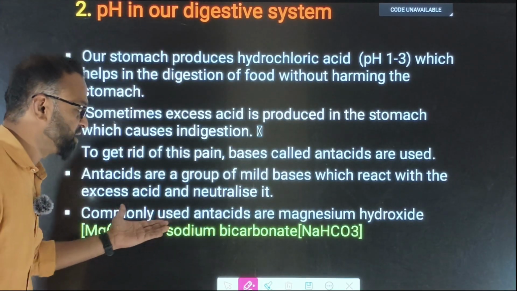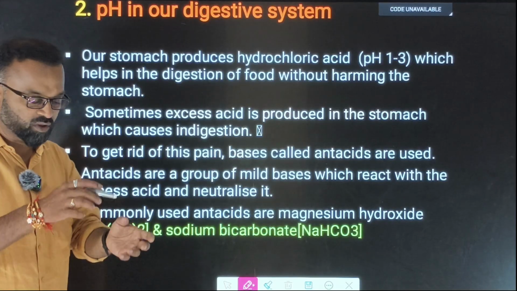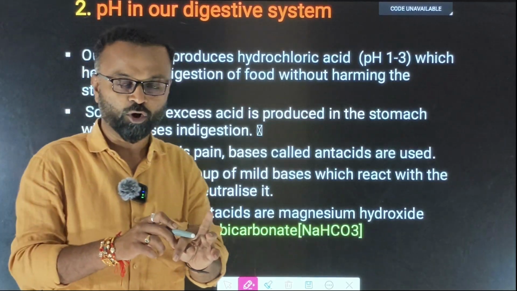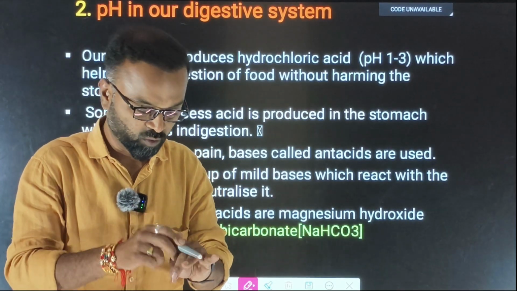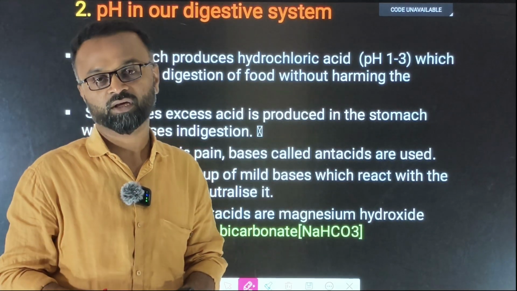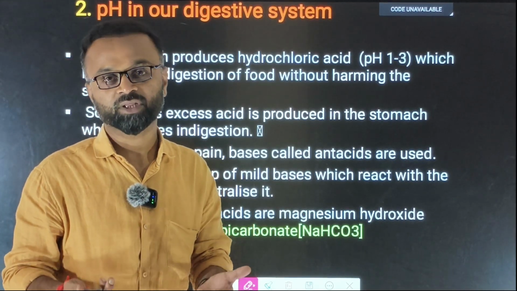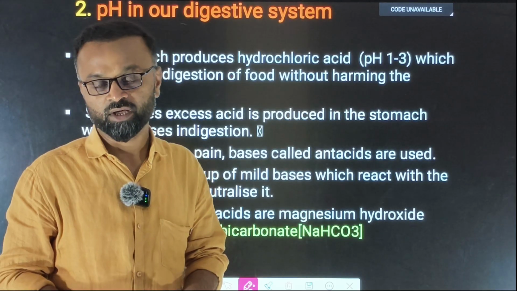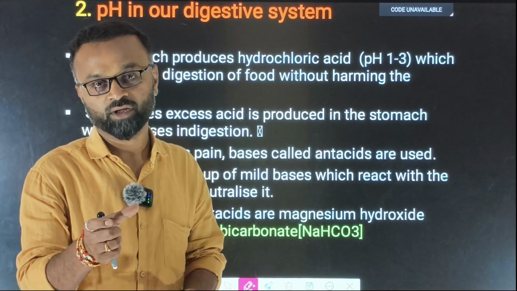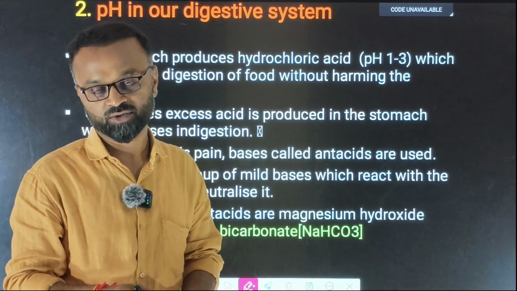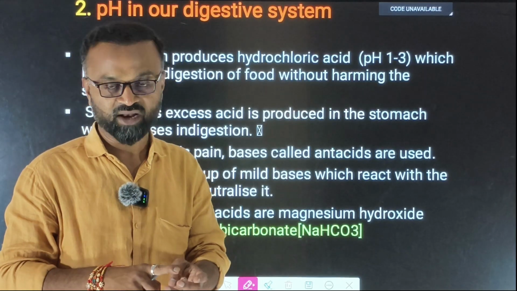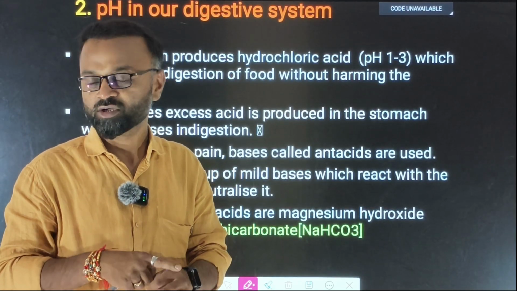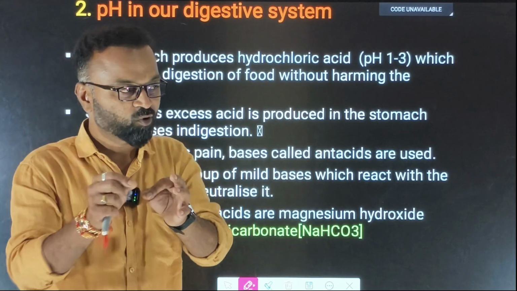When the acidic level increases inside our stomach because of indigestion, because of having oily food, junk food, pani puri, kurkure, gobi manchurian, samosa, what all do you eat, don't eat outside. The oil they use in the market is a processed oil, that is palm oil. It's very dangerous to the health, injurious to health. It will cause cancer, it will cause heart-related disease, what not.